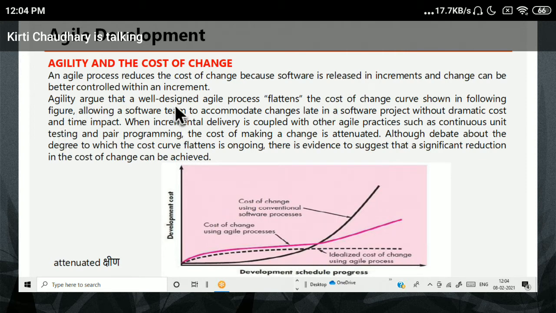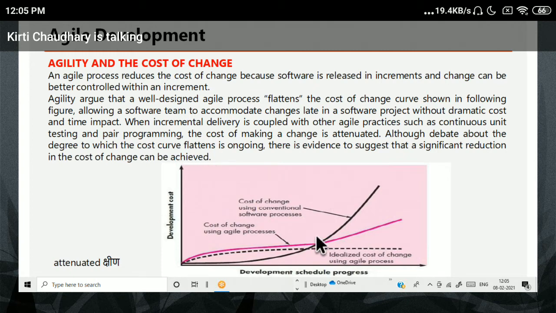Agility argues that a well-designed process flattens the cost of change curve shown in the following figure, allowing the software team to accommodate change late in a software project.